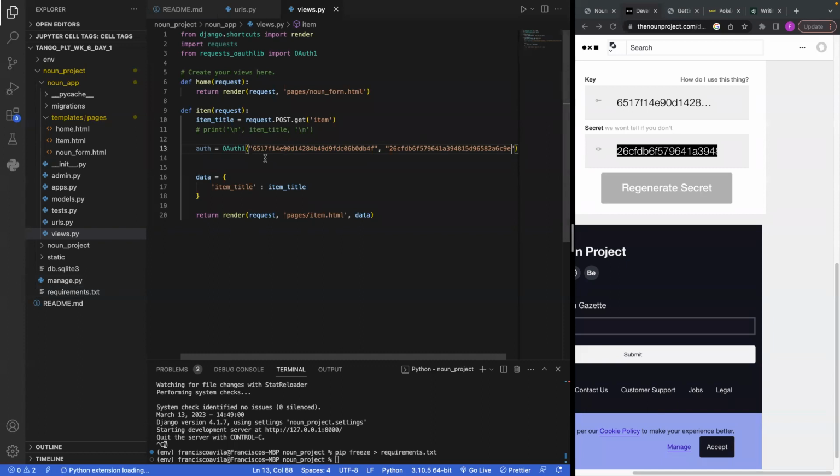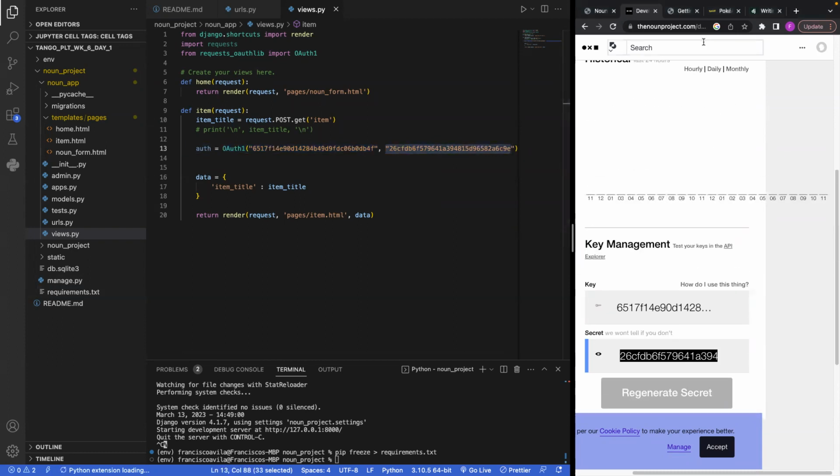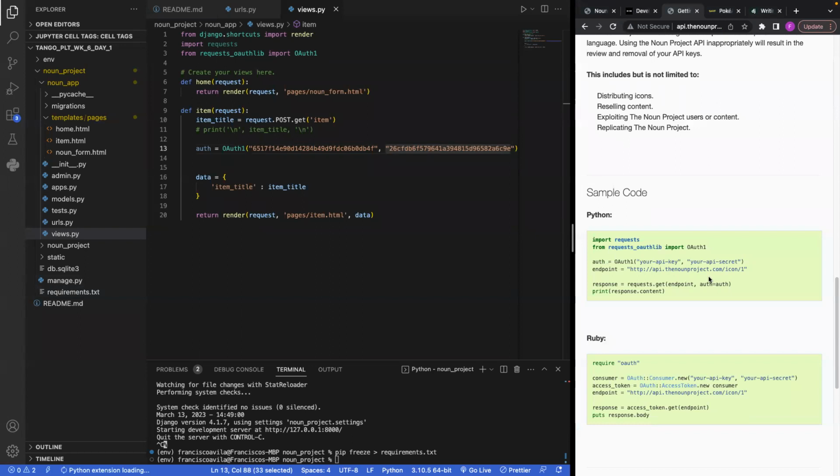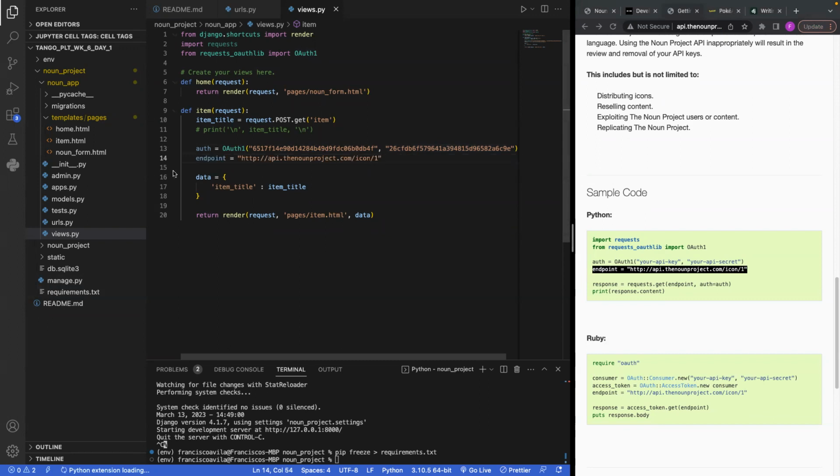Okay. So now here in OAuth one, we see that we have the API key. And now I replace the secret key with my secret key so that I can actually make my request. Perfect. So now we see the endpoint here. The only thing that I want to change is to turn this into an F string.